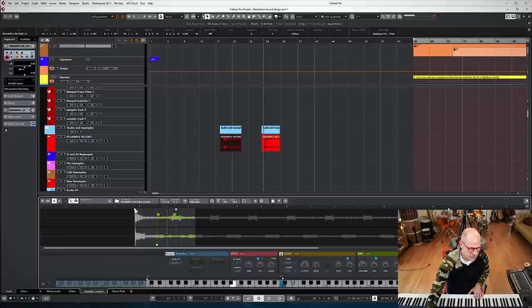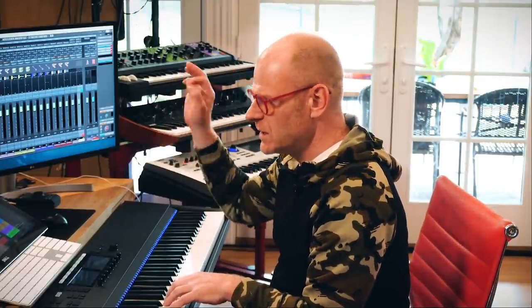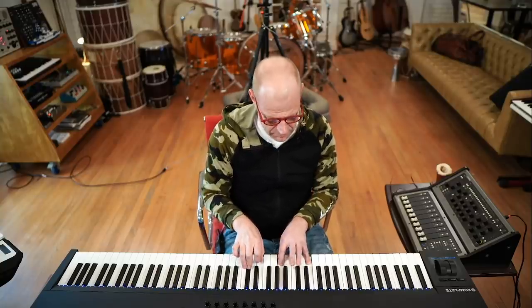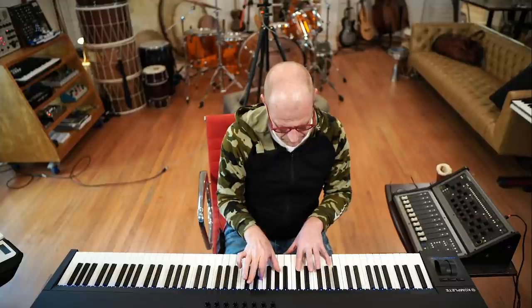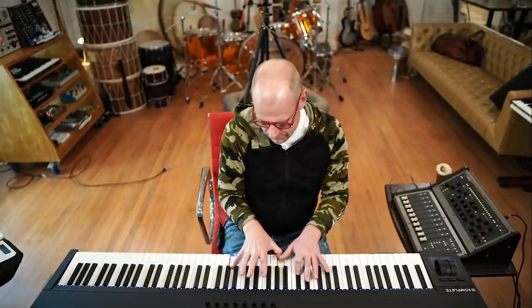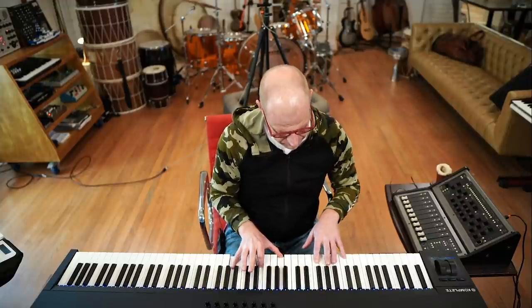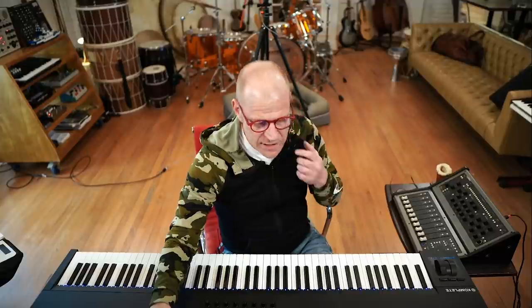You could, for instance, snap to zero crossing. So when you now move this around, it should pick where the wave goes through zero, so there's no digital clicking. By choosing this mode, you get this really nice dreamy quality where the looping of the sample is actually going to create some unexpected transients while you're playing. You get a really interesting quality because of that.